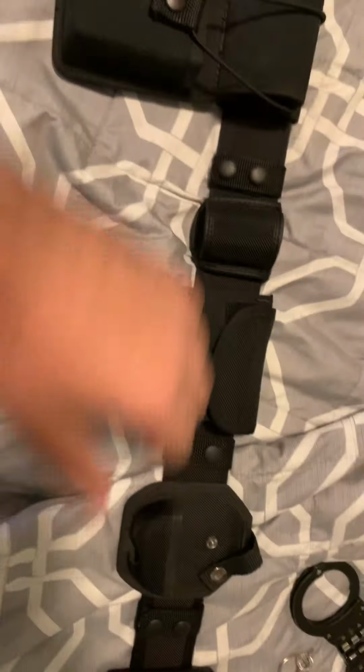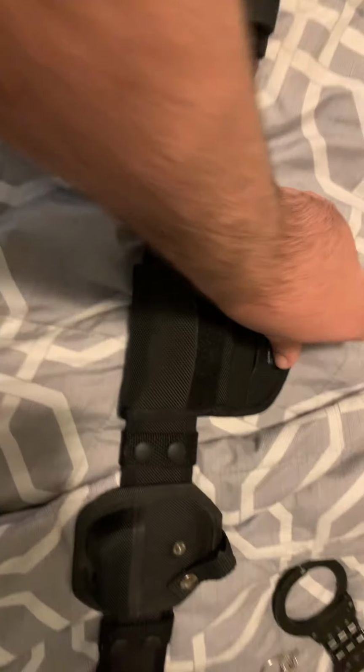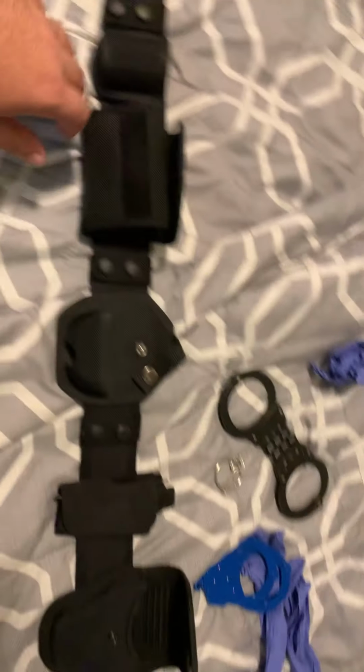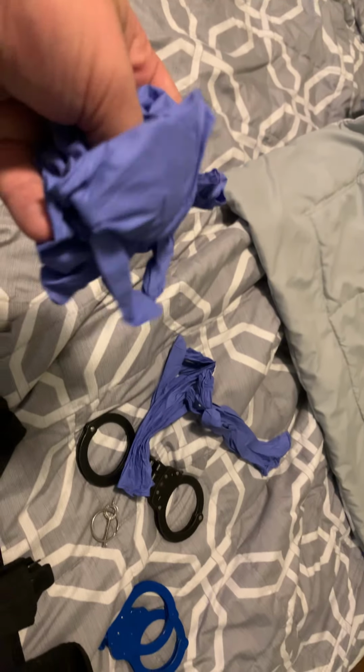Again, all my belt keepers are Bianchi Patrol Tech, and I have them set up the way I need them set up. And then next to this belt keeper, I have a Bianchi Accumold glove pouch, which again carries more medical gloves. That way, if I have gloves on and one of my colleagues needs some, I could say, hey, I got gloves back here. Or if I have multiple patients, I don't want to cross contaminate, I could just take these gloves off and put on another pair. We do security at football games, so I like to have multiple pairs.